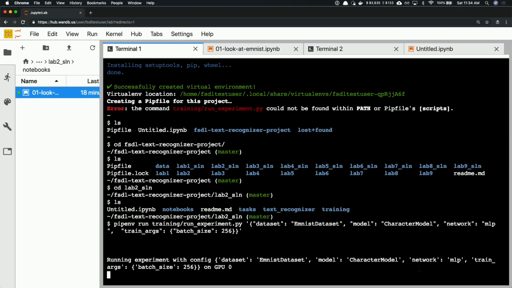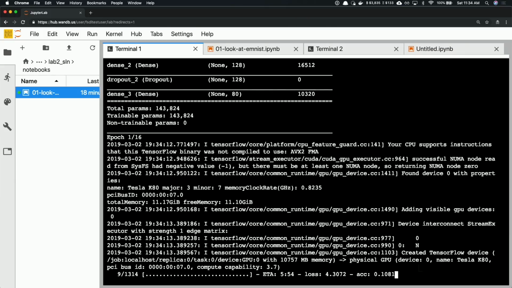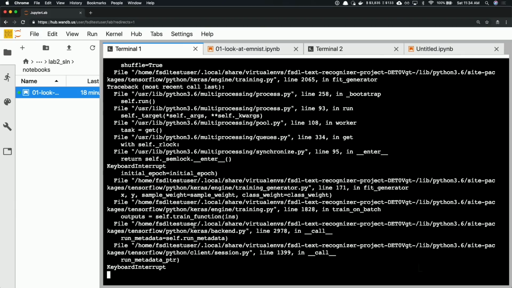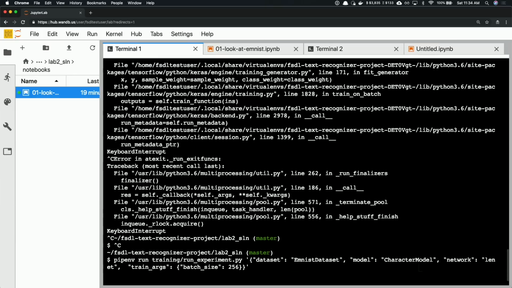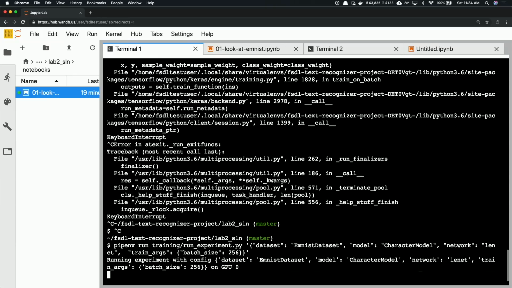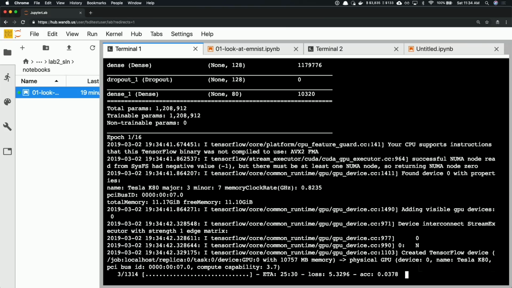Oh, all right. I was about to say we might be having some technical difficulties with our virtual machines, but here we go. OK, so this runs training as we would expect. We can also change some things about this, right? For example, we can pass in a different network. Maybe instead of MLP, we want the convolutional network that we described, which is LeNet. Or, for example, we could change the batch size. This is an example of how the interface that we designed for running training works.